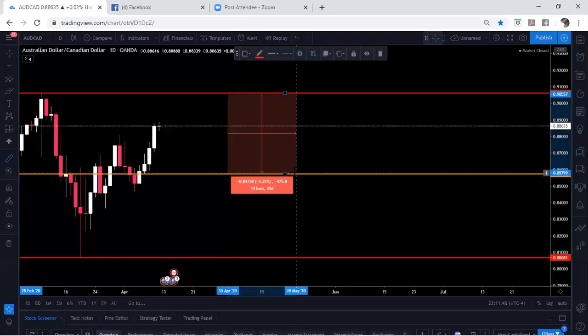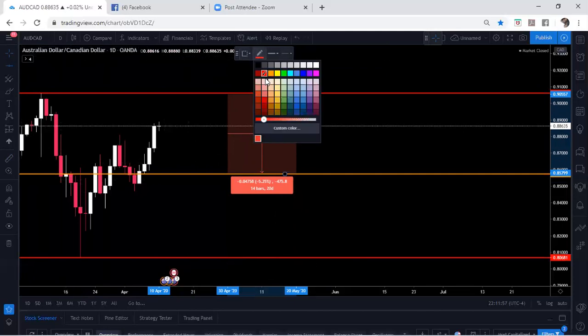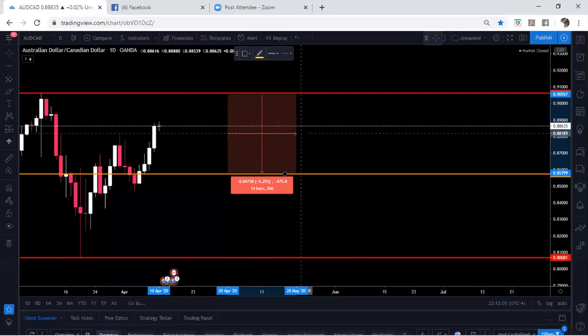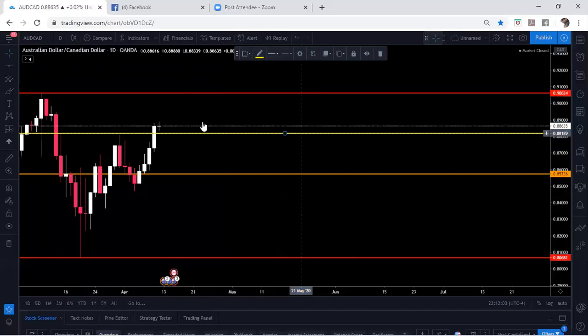Right here, put that right there. Now, halfway between these two zones, we're going to pick a color, and this color is going to be yellow.